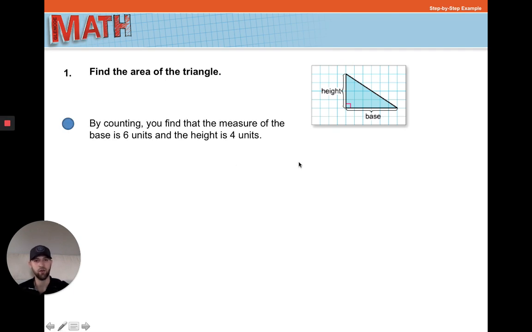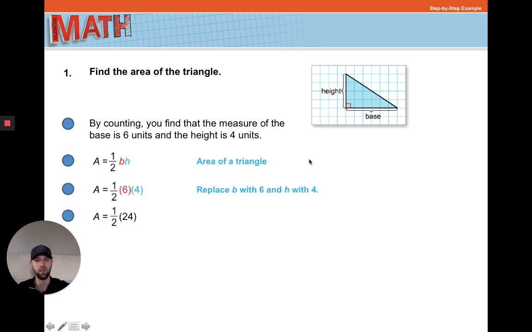You need to count these blocks when they don't give you what the numbers are, when they don't give you the dimensions. Just count, and you'll be able to figure out what each of those are. So again, I'm going to be using area equals base times height divided by 2. They're doing area equals 1/2 times base times height. I'm going to go ahead just on the right side here and show you how we want you to use it. So area is equal to base times height divided by 2.